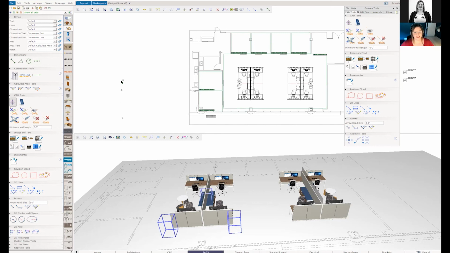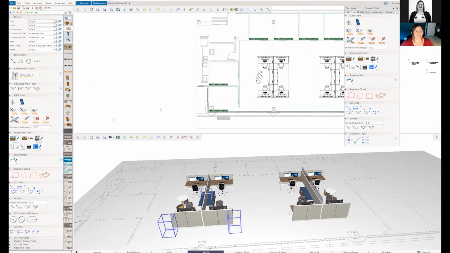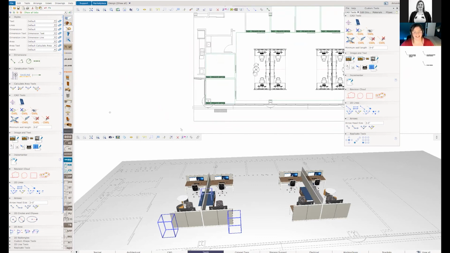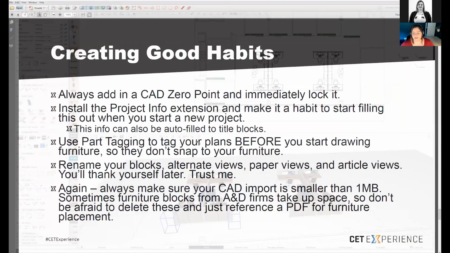You just click on that and place it anywhere in your drawing. I do this very first, before I do anything else. It will definitely save you a lot of time later when it comes to updating CAD files. Because Lord knows we've all done it where we forgot to put the 0 point in, and now we have to realign the CAD with everything that we've done, and it's a nightmare. So that'll save you a lot of time.